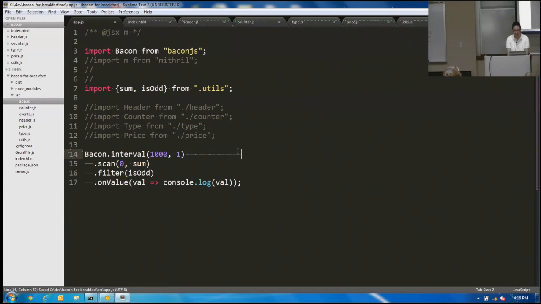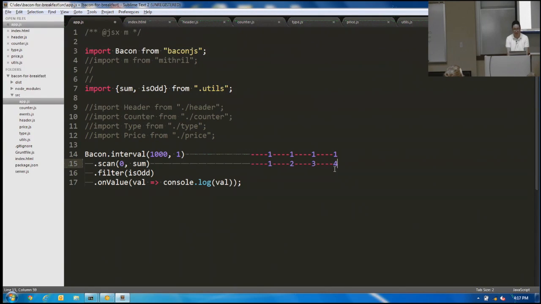I'm going to kind of draw out what this will look like. So every second, it's going to output a 1. I missed a dash. And then what I'm going to do is apply the sum function. So the first time, this is the seed value. So it's 0 plus 1 will be 1. Then it'll be 1 plus 1 is 2.